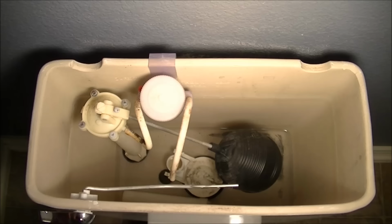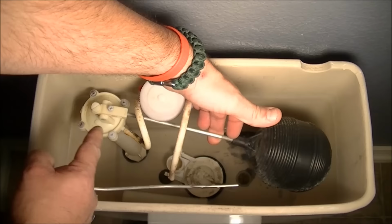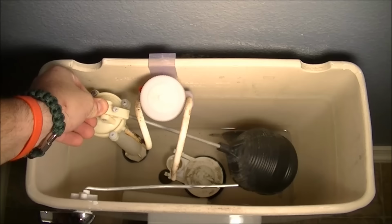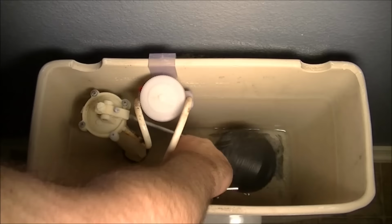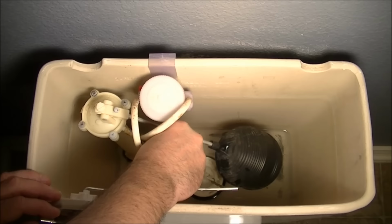Okay? Well, here are the various parts and how they work. On this toilet, we have a float valve right here. What happens when it fills up is that this lifts up and then actuates the float valve over here. Now, if this valve is going on you, then when it gets to the top, it'll just continue to fill and fill and fill. And eventually it'll fill to the top of this pipe here. It'll fill the water level to the top of this pipe, okay? And then it'll just spill into the toilet.